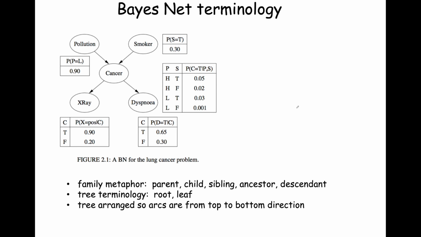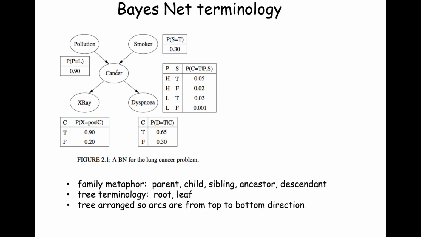And in Bayesian network literature, they often use family metaphors to describe the nodes. And so you have each of these nodes as a random variable, and we talk about the parents of a node as those nodes on the inbound side, on the non-arrow side of an incident edge in the directed acyclic graph. And so the cancer variable has 2 parents. Those are pollution and smoker. So we talk about parent, we also talk about child. The child node is on the arrow side of a directed edge. So the cancer node has 2 children. They're going to be the X-ray variable and the dyspnea variable.